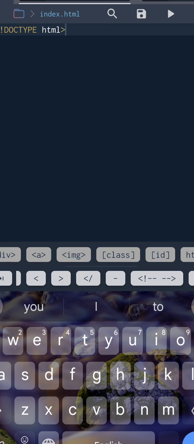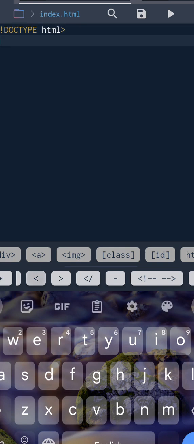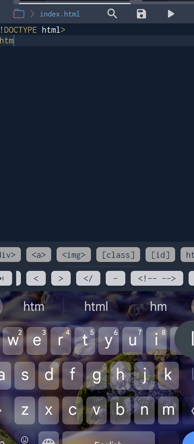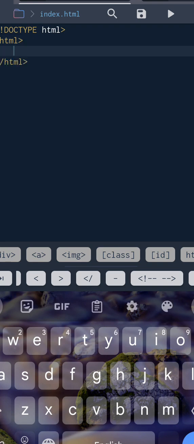I said after the doctype HTML, we will have an HTML tag. After an HTML tag, we will have a head tag.